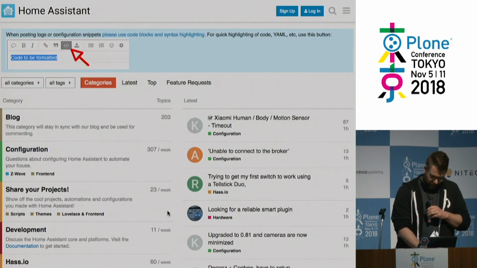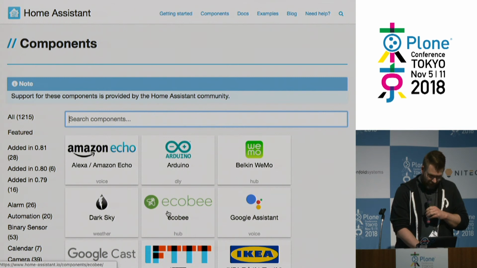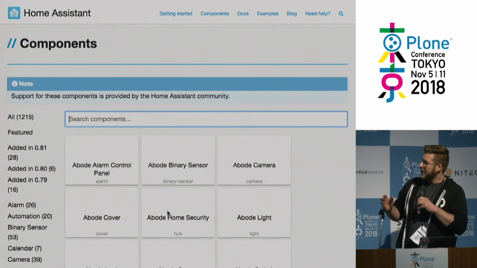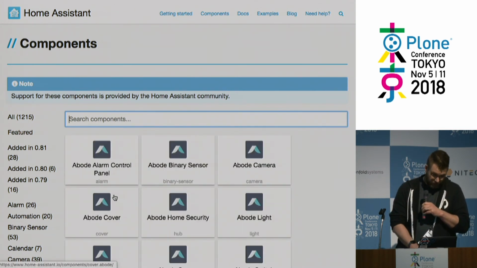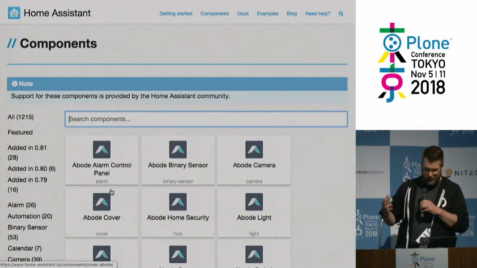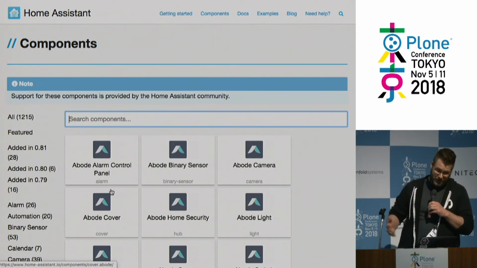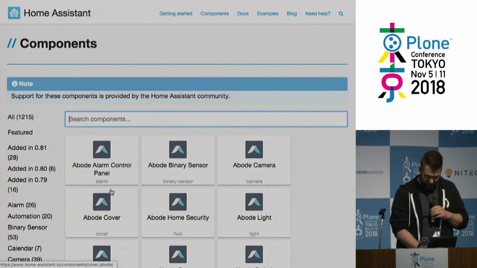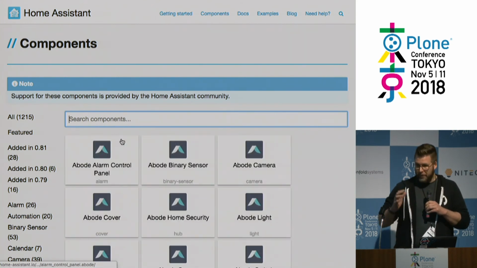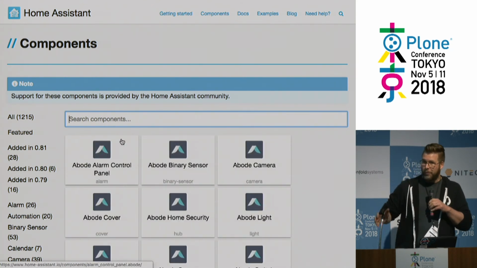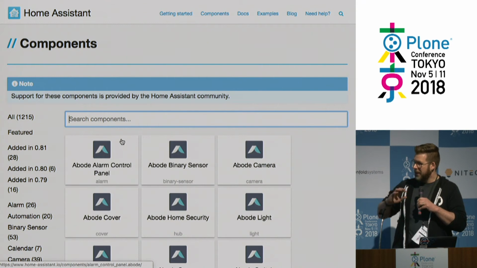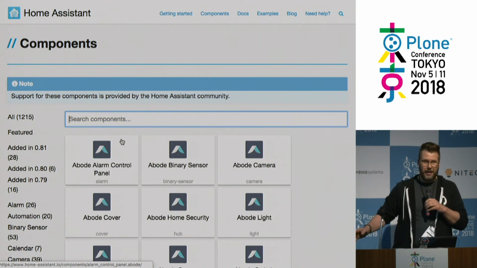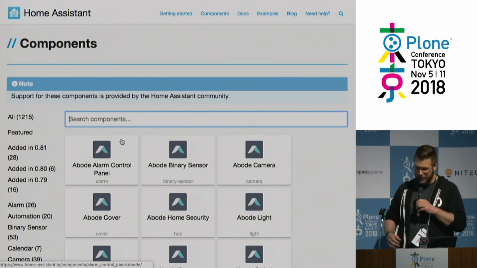There is a very active community. Basically, what it's allowing me to do is connect. They currently integrate with over 1,200 different home automation components, all kinds of various things. Basically it lets me run it from home on a Raspberry Pi, sit it behind my firewall, so most of this stuff can't get out and talk to all the things that are trying to mess around with it.